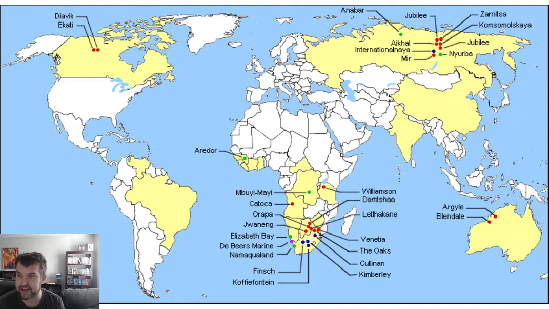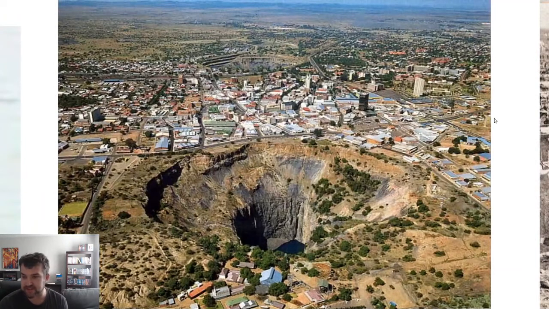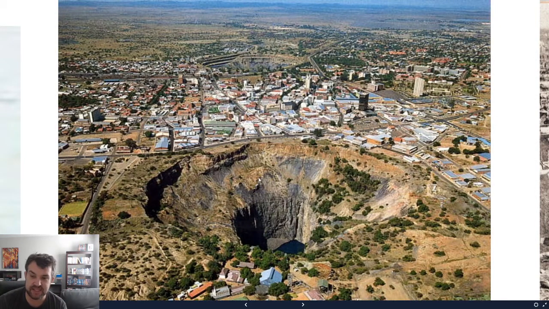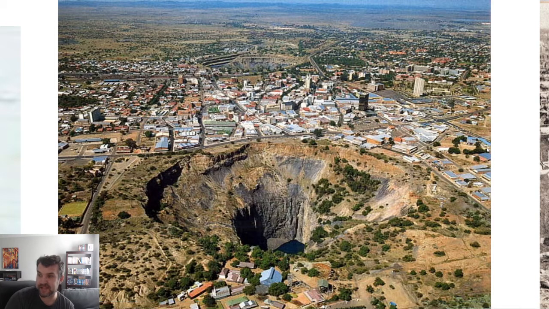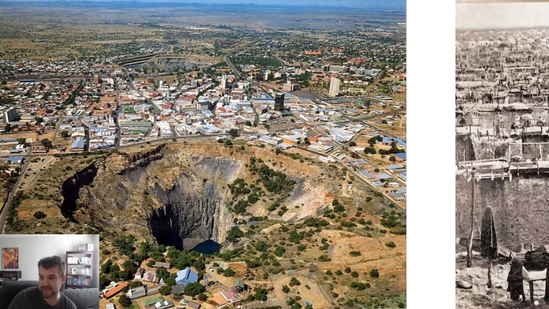A couple places in Canada, Russia, Australia, but so many more diamonds in Africa, especially southern Africa. And this is what Kimberley looks like today. So as you can see, they found a couple spots with diamonds, and they dug these giant holes to get out as much diamonds as they could. So it doesn't look very good for the landscape, and I mean, I'm sure a lot of problems can happen where there's a big giant hole in your city. So this is the reality of European imperialism.